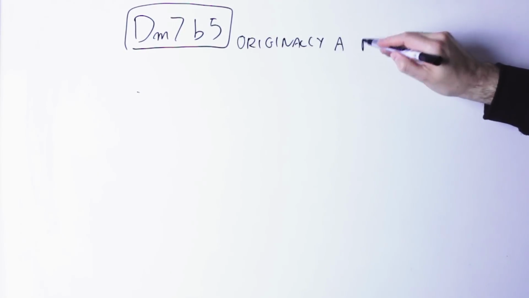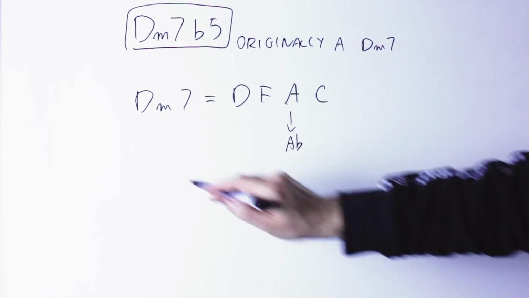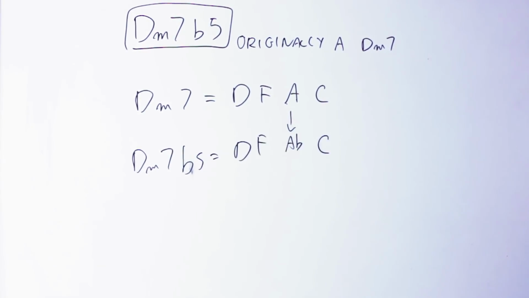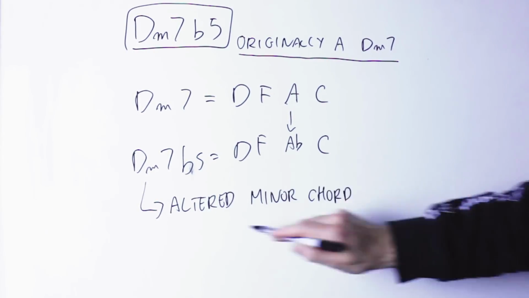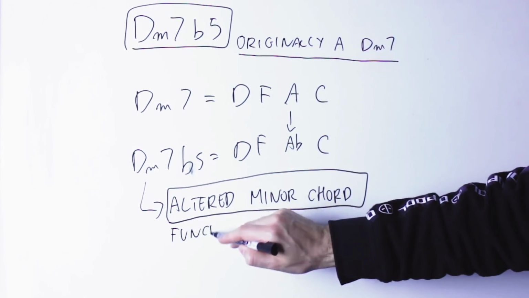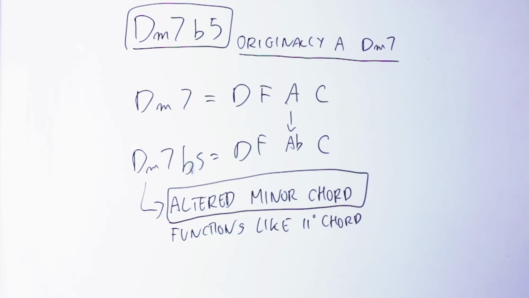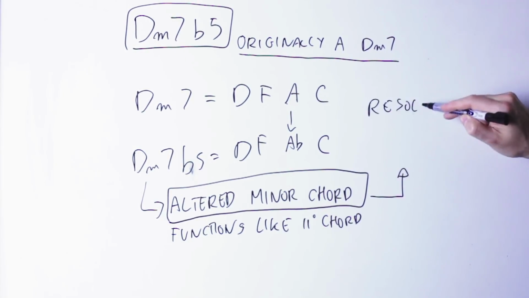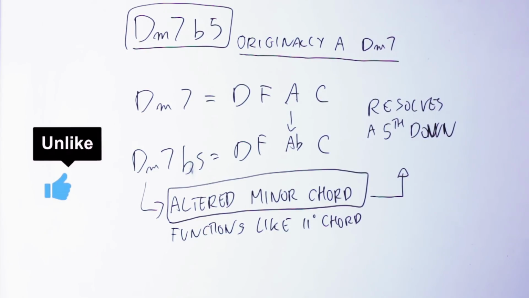So let's start from D minor 7th flat 5. Like the name says, this is a minor 7th chord. If we take D minor 7, I have the notes D, F, A, C. And on this chord, we lower the 5th note to create the D minor 7 flat 5. So originally, conceptually if you want, this is a minor chord. Now typically this chord functions as the second chord in a minor key. And like most minor 7th chords, this chord tends to resolve following the cycle of 5ths.